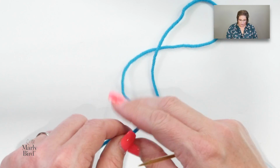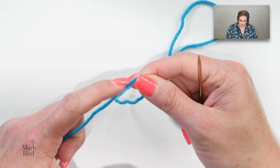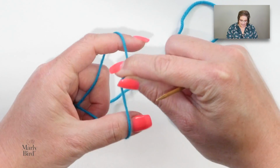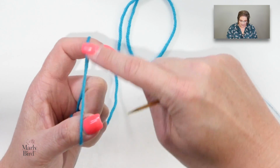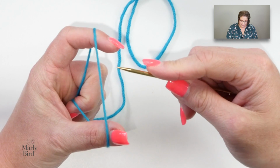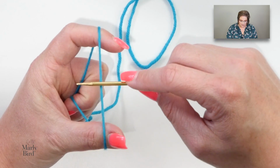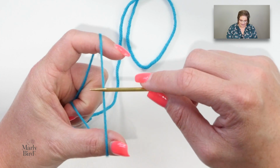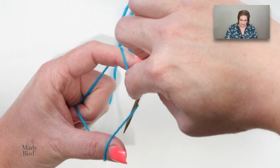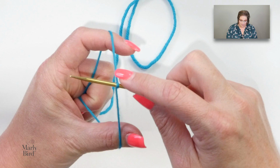Just like when we were doing a slip knot, you want to make sure you have a nice tail. And at the point where you would have done your slip knot, we will put our needle there. So get your hands in the slingshot position with the tail over your index finger, the working yarn over your thumb. Take your needle and place it on top of that yarn that is spanning between those two fingers. Put your needle on top. You're going to come down and swivel back towards you and come back up.